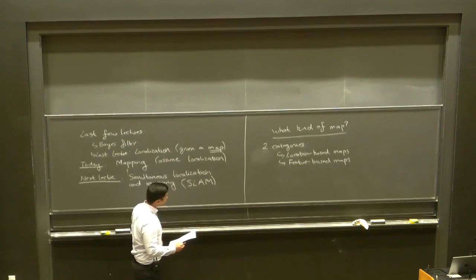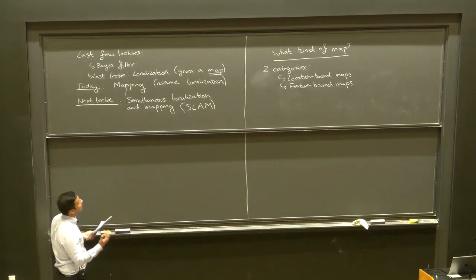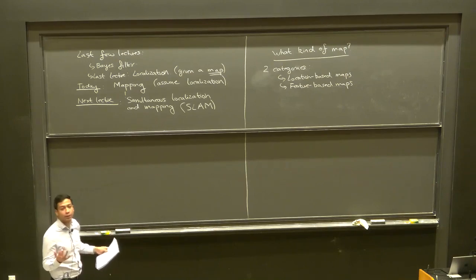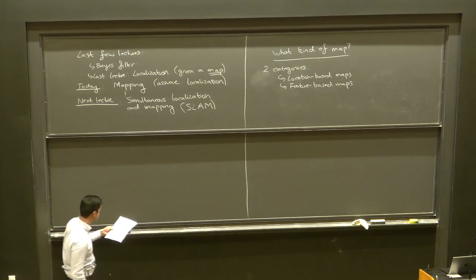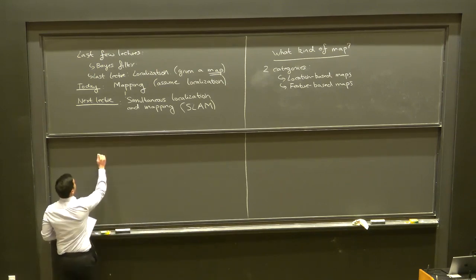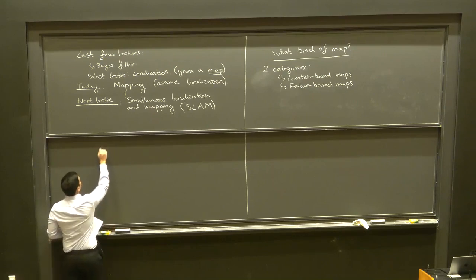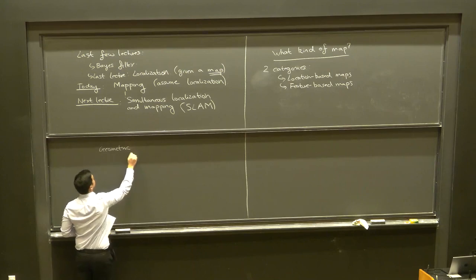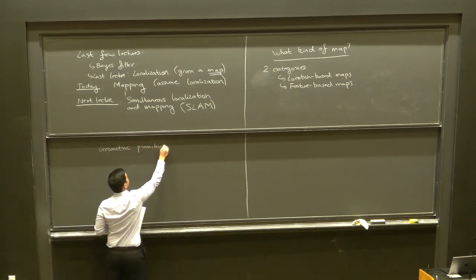Okay, so within these categories, there are many representations that you can choose. And I think it's important just to know what the possibilities are. We won't go into too much detail, but I just want to give you a sense for what the different possibilities are. So in the location-based map category, there's a subcategory which are known as geometric primitive maps.